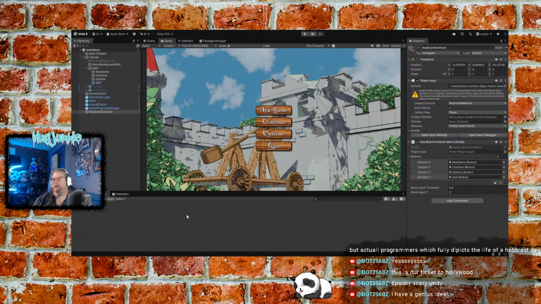What's your genius idea? Remove the references to the buttons. What, these? Ah, so we're not in here. So we've effectively got an empty one, and see where it breaks. Yeah.